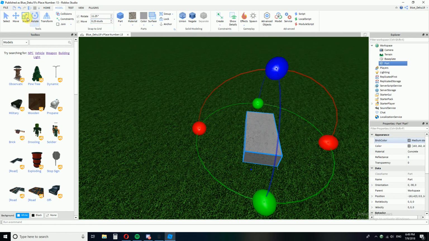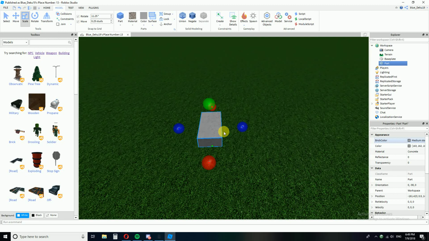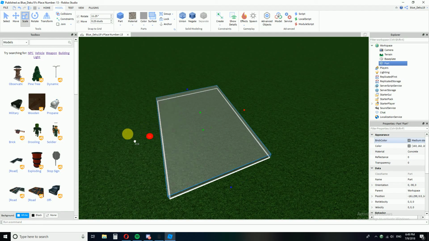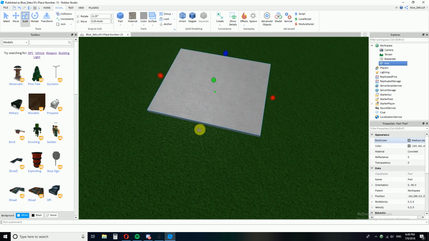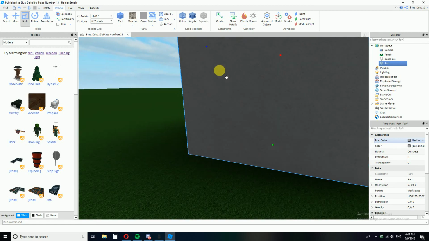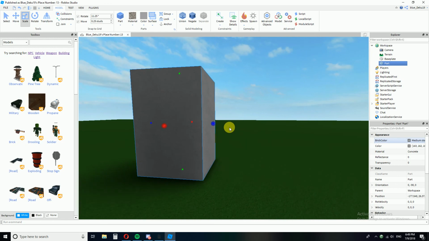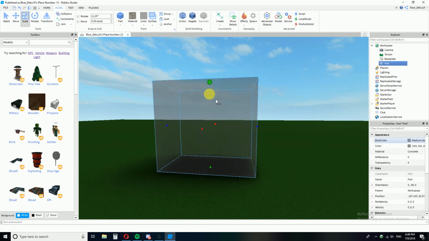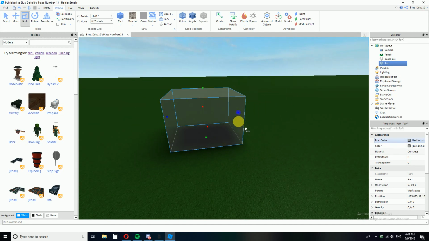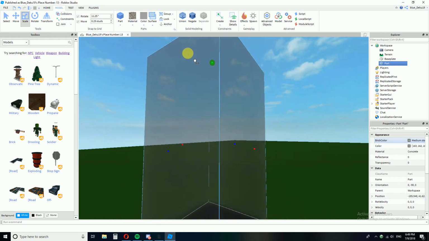Anyway, so you want to scale this thing up. Since we don't really care about going in this building, we don't have to build walls or anything. We can just build a part and scale it out to make the basic building. Just go like this. You can make it as tall as you want, or if you're trying to make, I don't know, a house or something, you can make it shorter. Although I'm kind of going for a city building, so maybe make it taller.